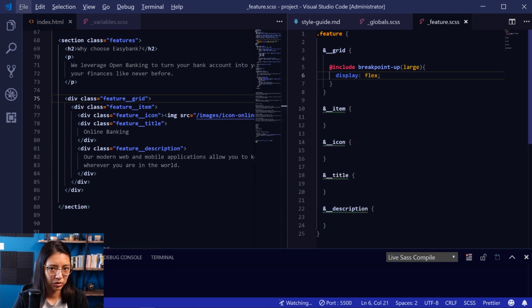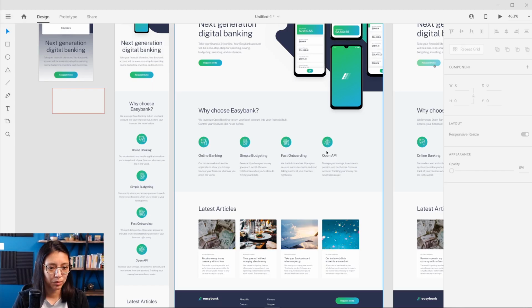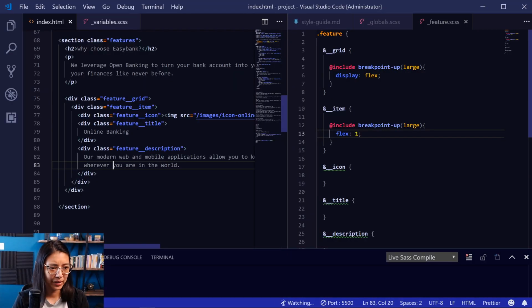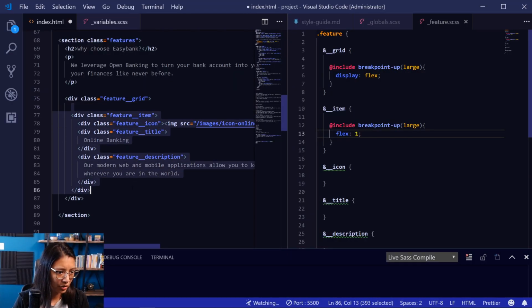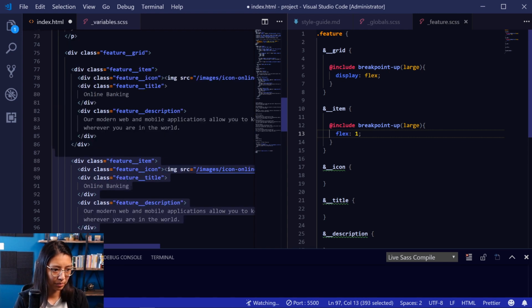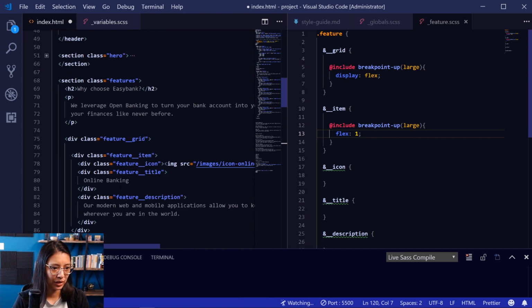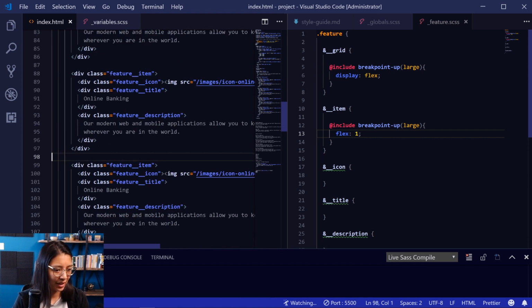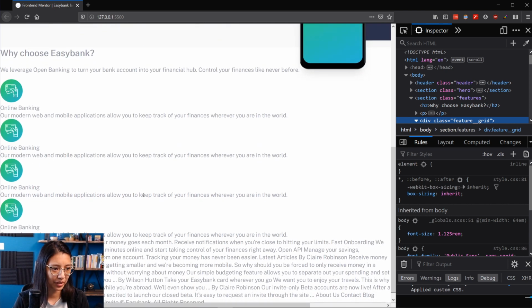We're probably going to be adding some styles to the feature item for flex as well, so let's get that started here. And let's just start out saying flex of 1. All 4 of these feature items will be on the same row. I'm guessing this markup is probably fine, so I'm going to take this and just duplicate it. And that's using the Control-D shortcut. So I'm going to save this, and I know it's all the same item right now, but I just want to make sure the styles look okay.